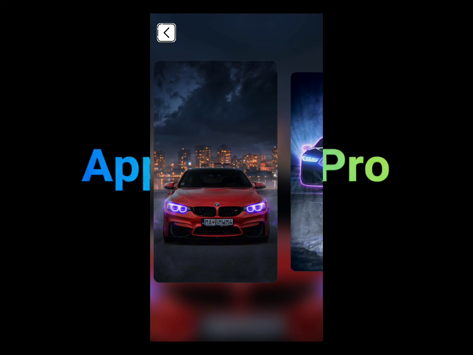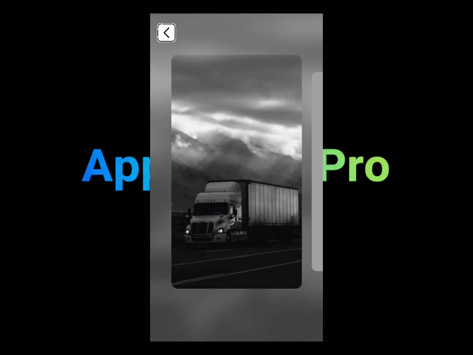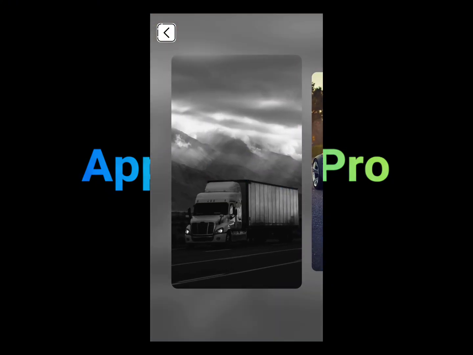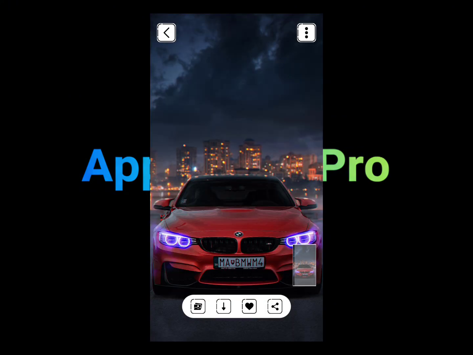And as well, you'll be able to see other similar wallpapers like the one that you have selected by just scrolling across. As you can see here, they will show you some similar ones. So do make sure you do scroll across. You might see something that you even like more than the one that you have selected. However, once you have selected the one that you want, you pretty much can tap on it here. Once you tap on it, that will pretty much be the final step for you to use it.